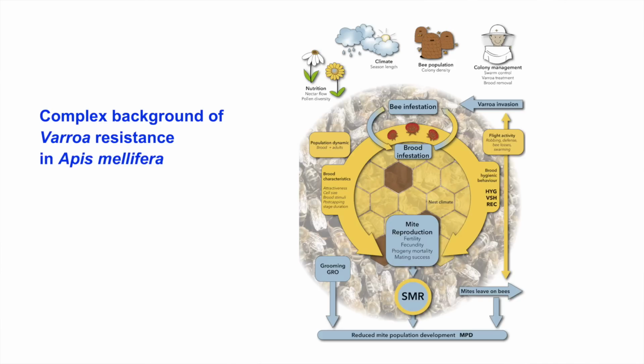So with mites sitting on the bees, of course, we have this grooming behavior. So the bees always try to find the mites and to fight them, and they can kill them. That also happens in your hives at home. A certain percentage of mites is lost by grooming. So they go down, and this affects the mite population development, which is staying down here.